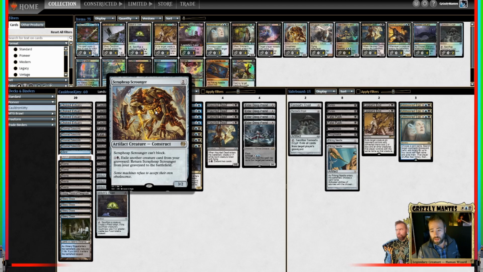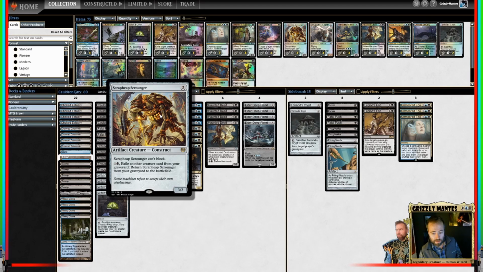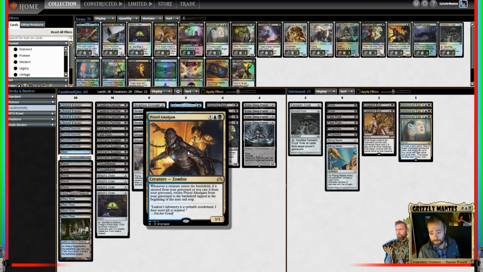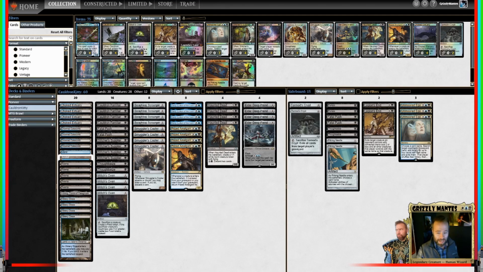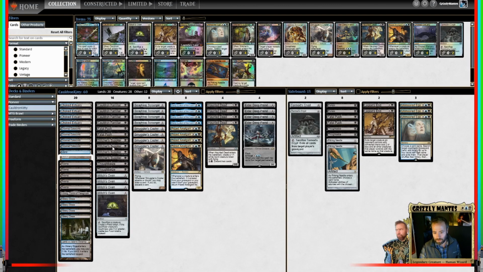Synergy. And then, of course, Scrap Heap Scrounger, another awesome one for triggering Prized Amalgam. Black and a colorless, you get to exile another creature card to return him from your graveyard to the battlefield. Nice little 3/2 that just continues to come back and keeps on bringing old Prized Amalgam back. Now, Stitcher Supplier. 1 black, 1/1, enters the battlefield or dies, mill the top 3. Definitely important for fueling those graveyards. Not to mention, he's a cheap activator for old Smuggler's Copter. 1 drop that does it.